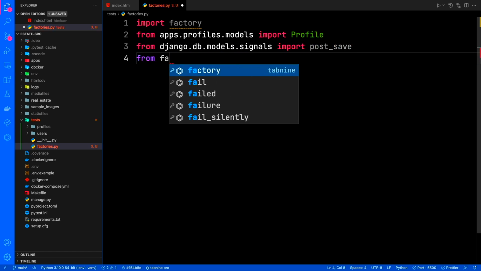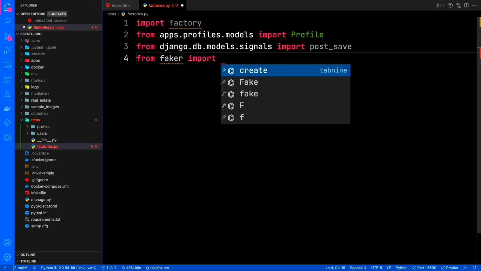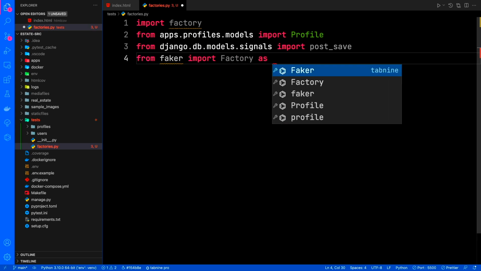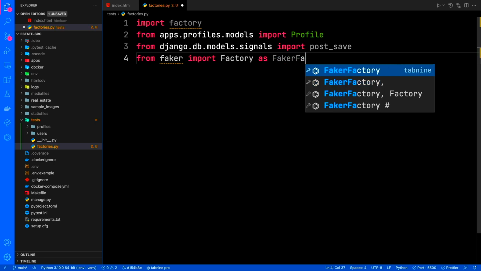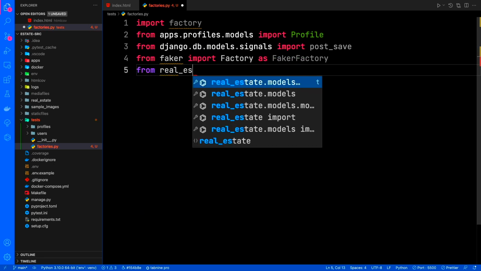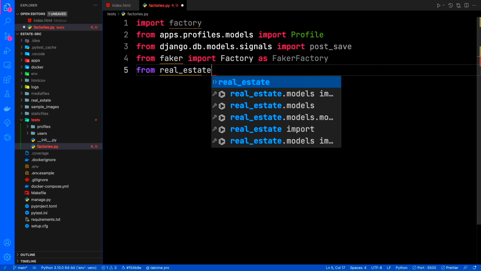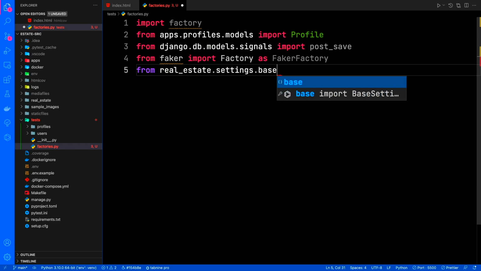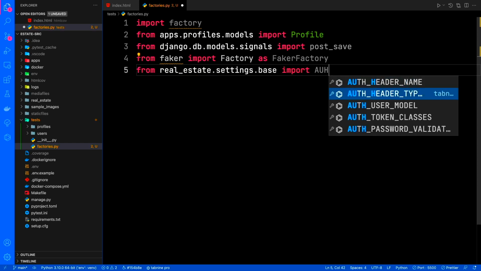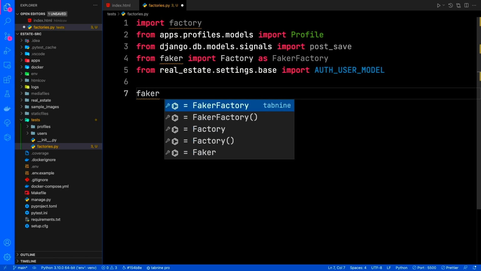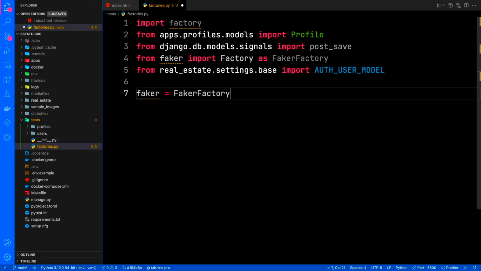Then from Faker, we're going to import Faker as faker factory. Then from real_estate.settings.base, we're going to import AUTH_USER_MODEL. Then we can have an instance of Faker. So faker is going to be Faker factory.create, like that.